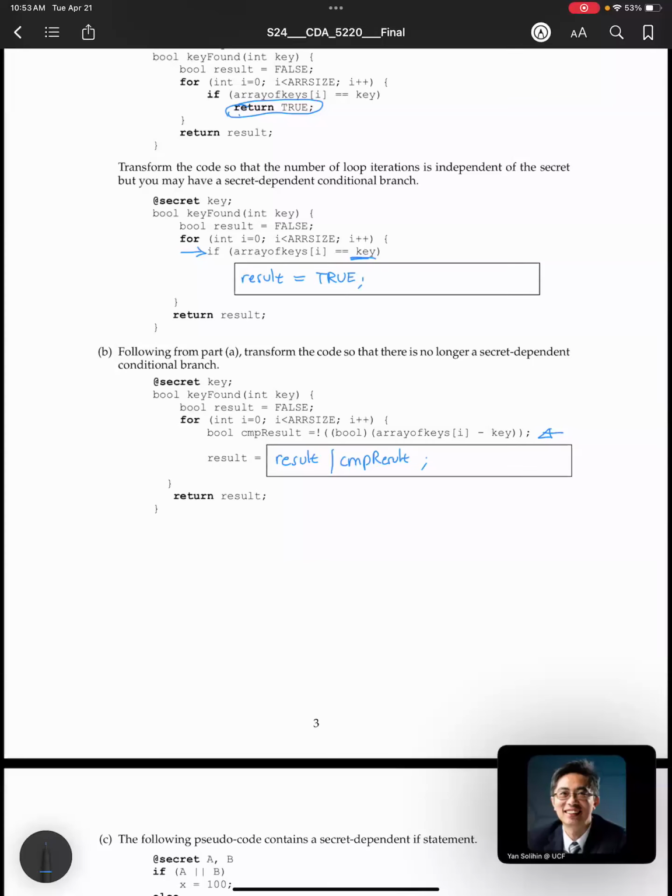So if the old value of result is false, and the compare result is true, then we will record true. If the old result is true, then it stays true. Okay, that's it. With this, we get rid of the if statement. There's no more condition, so the source of side channel disappears.